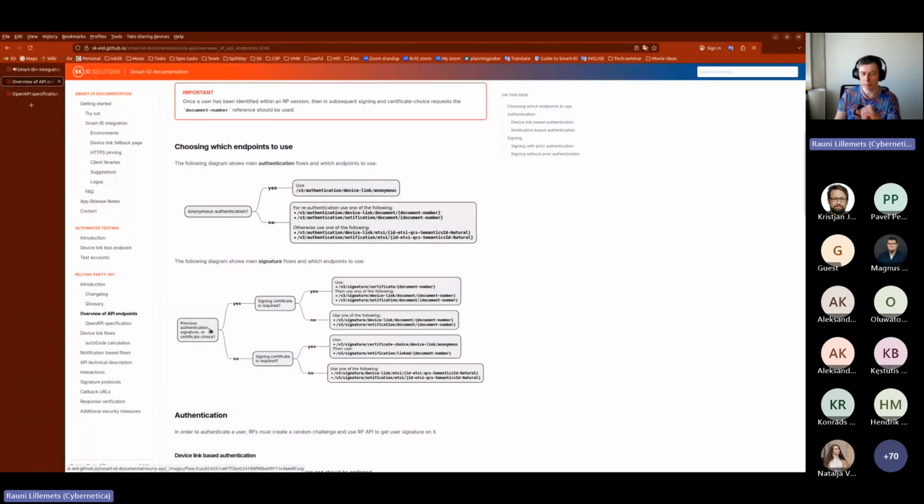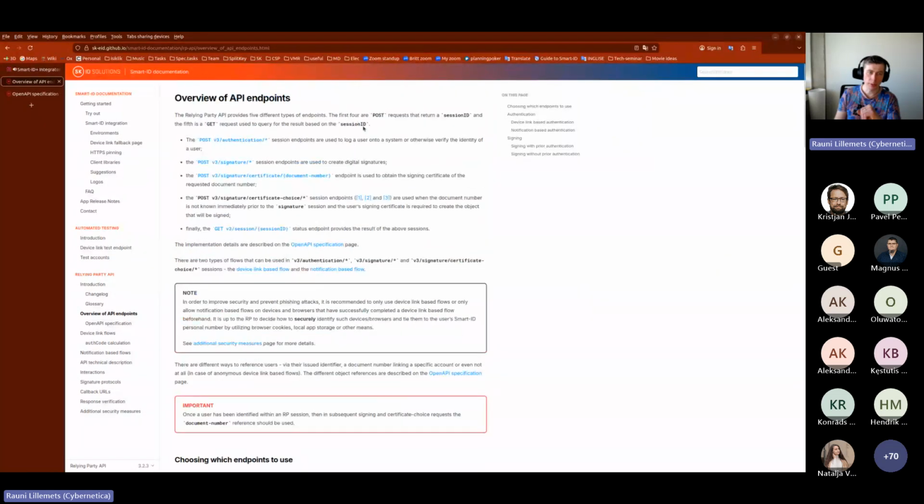But in most cases you will have some previous authentication, and then the question is whether the signing certificate is required. Usually it is, and then this block will be helpful for you. All this is explained in more detail below, so I will just scroll up a bit. This block just explains these endpoints in OpenAPI, how they're structured, and how you can find what is needed. So please read that when you're at that stage.